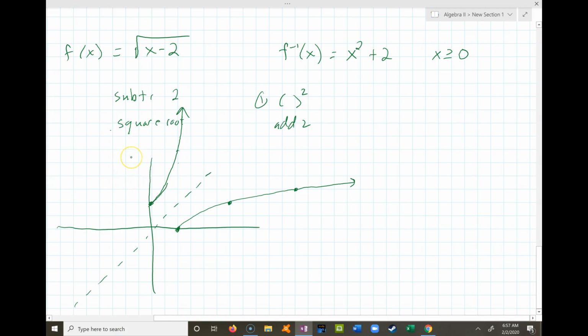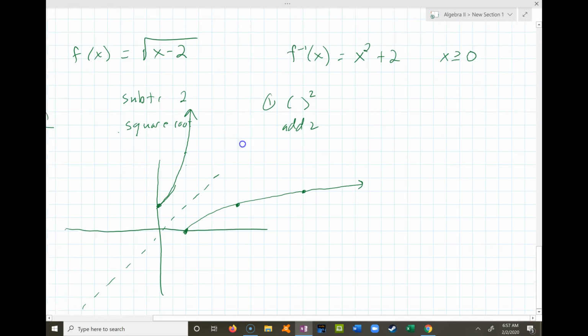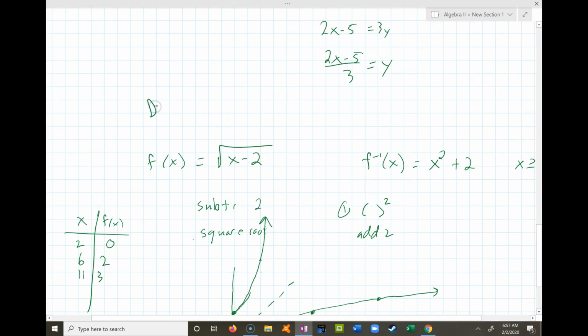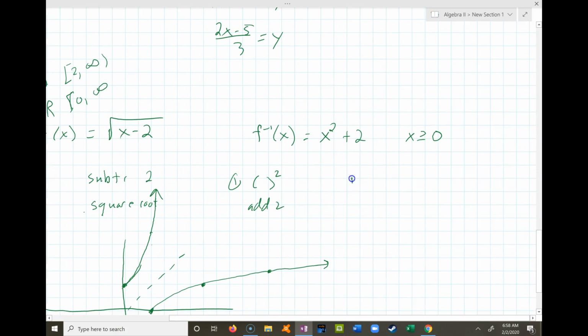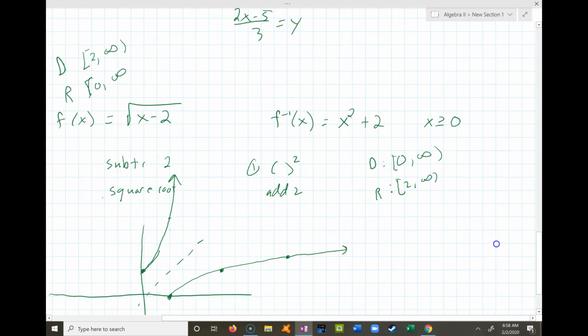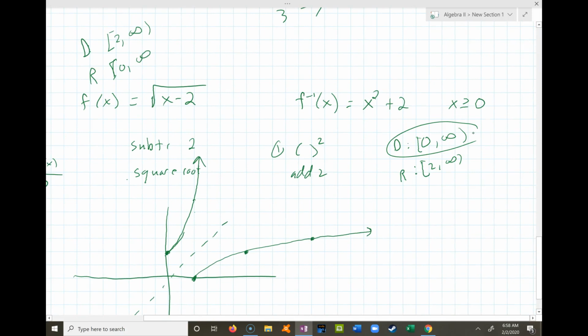So that means we cut off this part here. Because if you think about this guy, what's the domain of this guy? The domain is from 2 to infinity, and the range is from 0 to infinity. So that means in the inverse function, we know that the domain has to be from 0 to infinity. And of course, the range is going to be from 2 to infinity. But we can see that right there. So this is what told me I had to chop off half of that, the other half of the problem. And again, the way you'd say that by definition is you'd say that we're talking about this function, but we're limiting the domain because it came from the inverse of that.